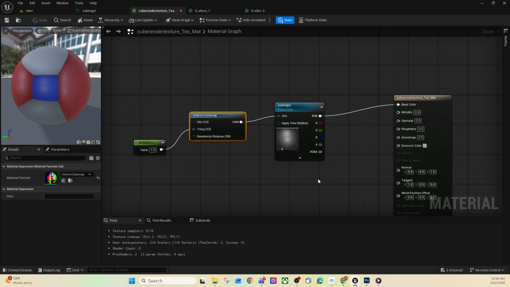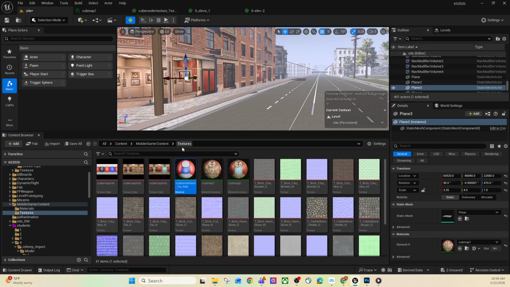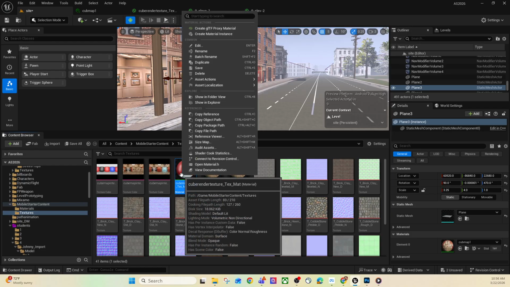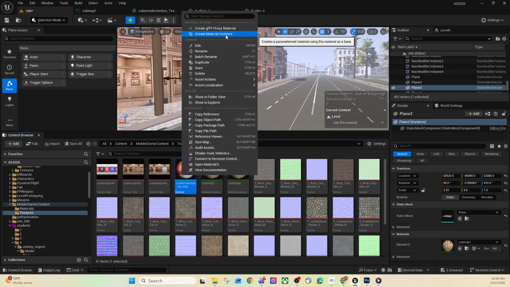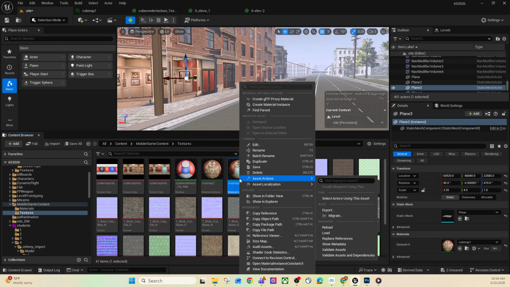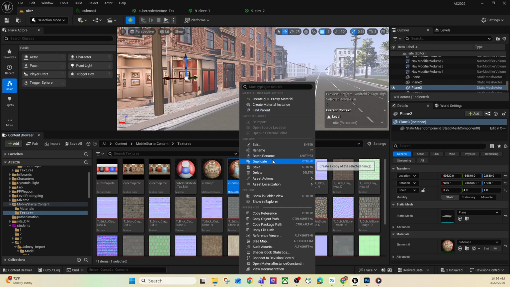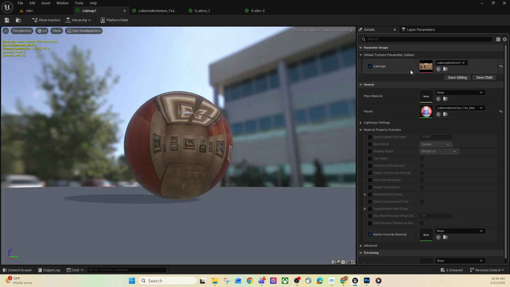You don't really have to do anything here. Just keep in mind, if you want to use your own version, you can just simply right-click, create an instance, or you can duplicate my already existing instance. Once you do that, then you can swap the cube map to a different HDR image.